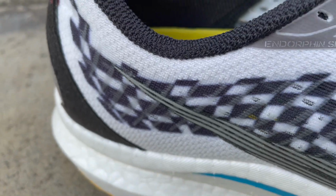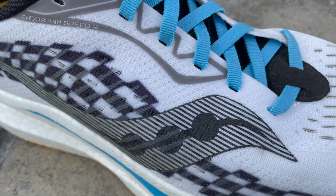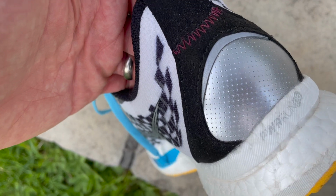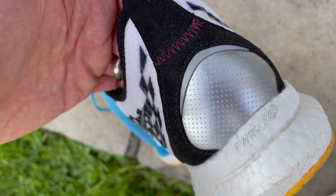When it comes to the design of the shoes, you're getting a nice monomesh upper on the Endorphin Speed 2. Basically the real change from the Endorphin Speed 1 is the upper, and then a slightly more developed heel counter, which is also reflective on this version. All the main tech of the shoe is in the midsole.